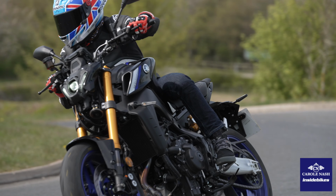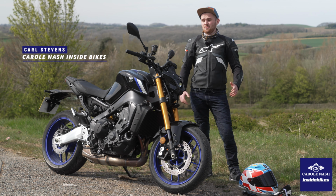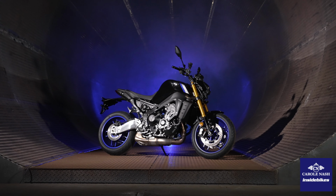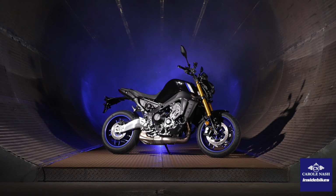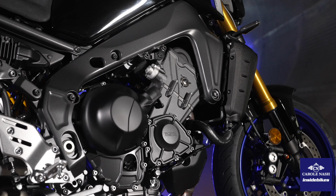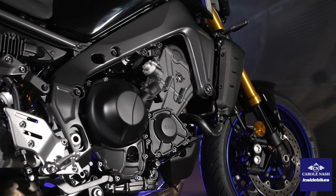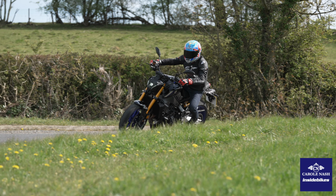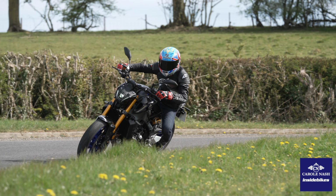Yamaha's MT-09 has always been a massive seller for Yamaha. It's sold over 60,000 units, and now for 2021, it's bigger and better than ever. So what's new about it? Well, the engine for starters: it's got an extra 42cc, and in turn, a load of new internals. It's got 4 more horsepower, and even 6 Newton meters of extra torque, which is a massive difference considering it's also Euro 5.